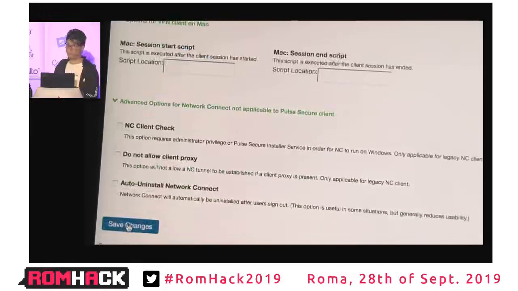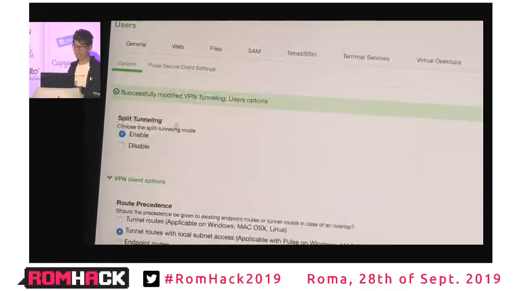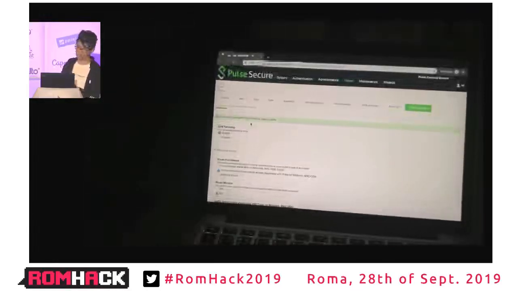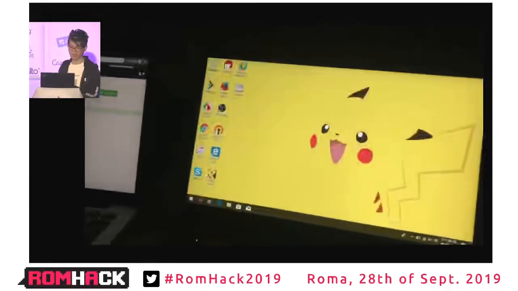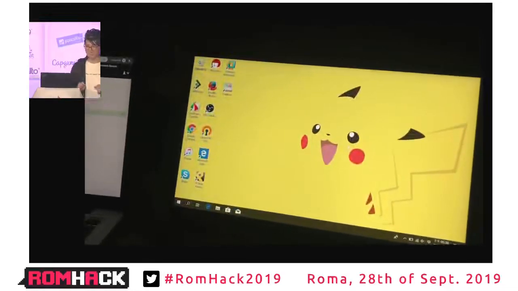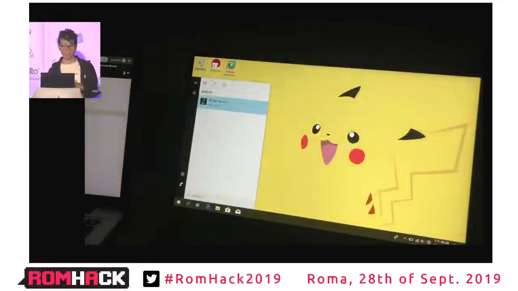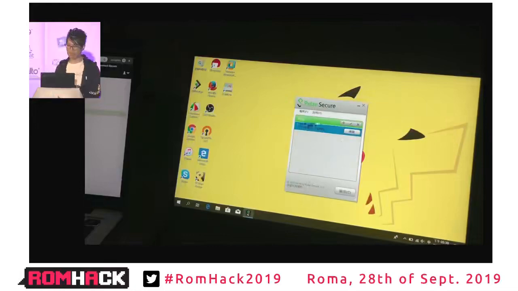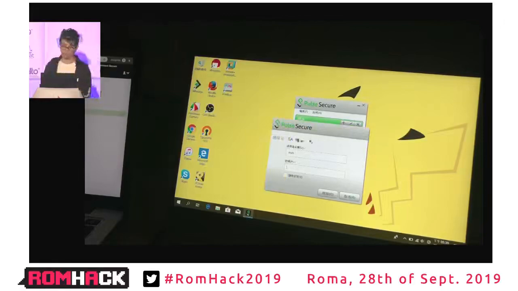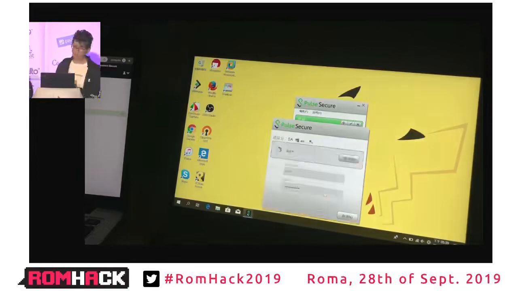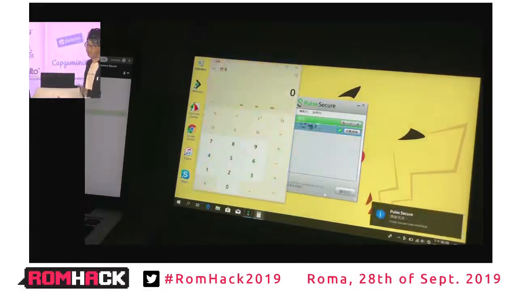Once our modification is done, we change the laptop to our victim. Yeah, it's cute. The victim launched the secure agent and tried to connect to the SSL VPN with his username and password. Once the connection has been established, the calculator will pop up automatically.